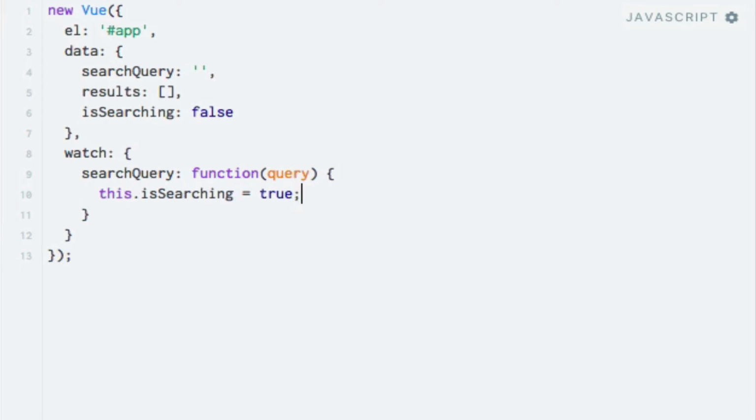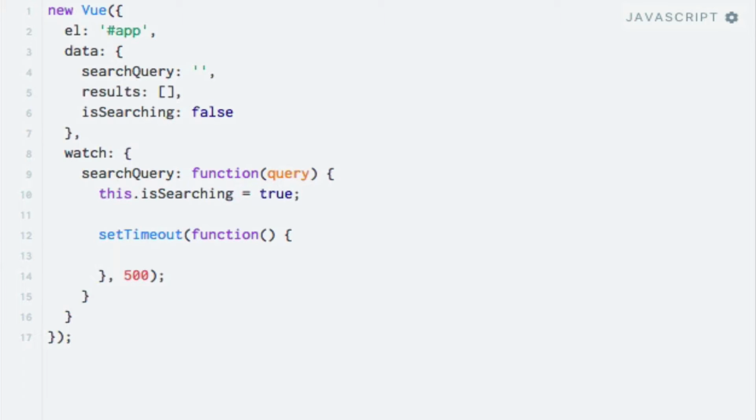Next, I will add a timeout and a run function after 500 milliseconds to simulate retrieving results from a server. So I'll say set timeout with a function in here and 500 milliseconds. Within this function, we'll first update the results property with the search results.